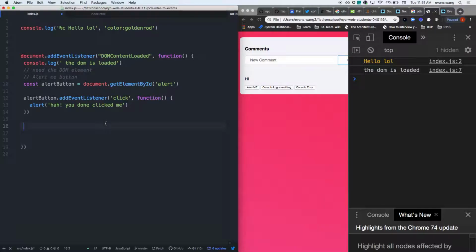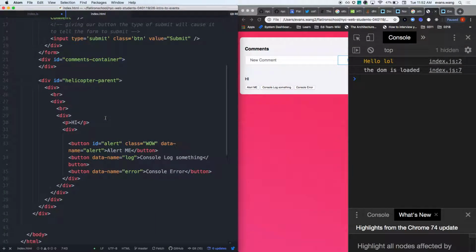Alright, so, well, I guess you gotta grab the element. Yes. So what element are we grabbing? The console.log button. Cool. The console log button, right? So where can I find that in the HTML? The button right there. Got it. You gotta make an ID. Okay, cool. Let me do that. And what's the ID you want to name? Console log. Cool. Log. Loggy, like a frog.